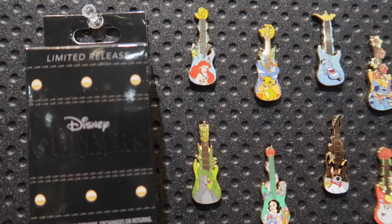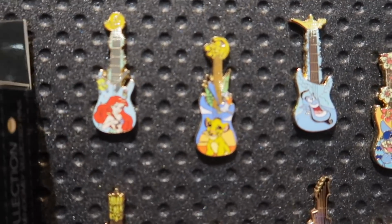So there's that. So again, we had fun at pin trading night, and I wanna talk just briefly about some of the pin previews because I did see some mystery boxes coming up in June that I'm super excited about. So in June, there's a new mystery box of guitar pins. Can you believe it? They are so intricate and ornate. There's a lot of design going on them.